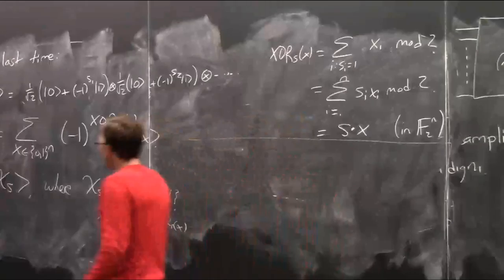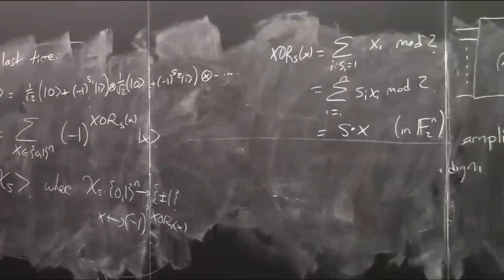By the way, we know a priori that this matrix is unitary because we built it out of unitary gates. The Hadamard gate is unitary, and so the tensor product of Hadamard matrices is unitary. So we know in advance that these columns are going to be orthonormal. It's an entertaining exercise to prove that for yourself, just knowing this formula. You can kind of see that if you take the dot product of two columns here, half the time they'll be the same and half the time they'll be different. So the entry-wise products will half the time be plus and half the time minus, and so they'll add up to 0 and therefore be orthogonal.